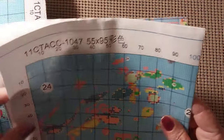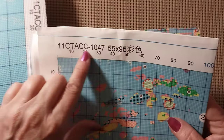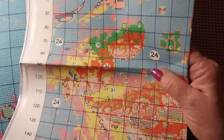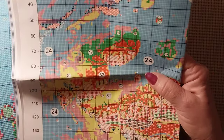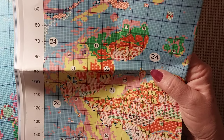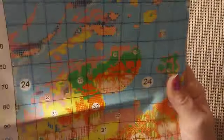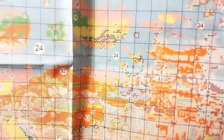So as you can see, it is quite large. It is 55 by 95. It is an 11 count. This has a paper pattern, which is huge, ginormous. And I tell you, hang on. It was $15.87. Let me undo the paper pattern.